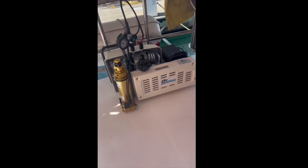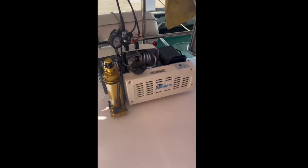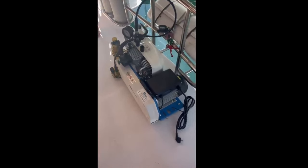Here we are at Shelter Bay Marina, tweaking a few things on our dive compressor. Our friends on Isla picked this dive compressor up for us in Curacao. It's a German make and it can be modified many different ways. It happened to come with a 220 motor because it's German, and that doesn't work with our 110-volt system on our boat.